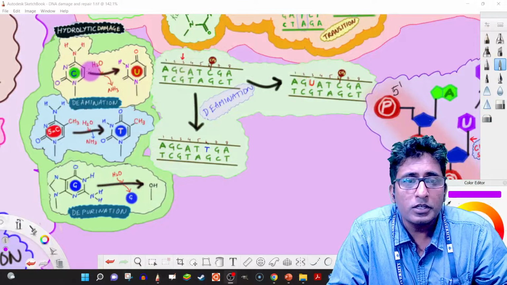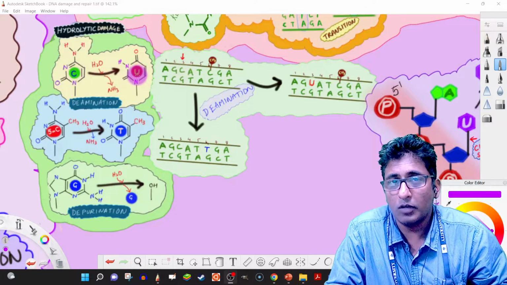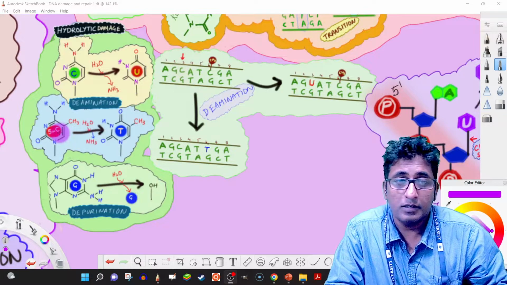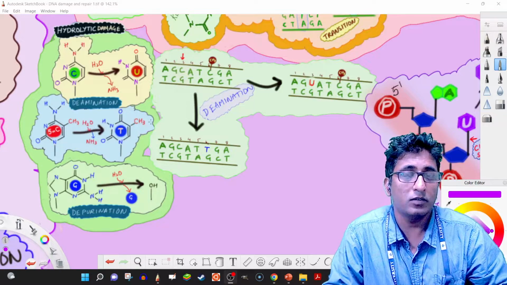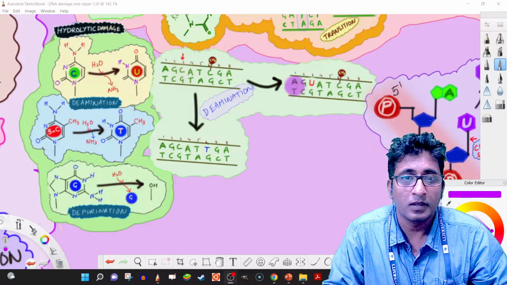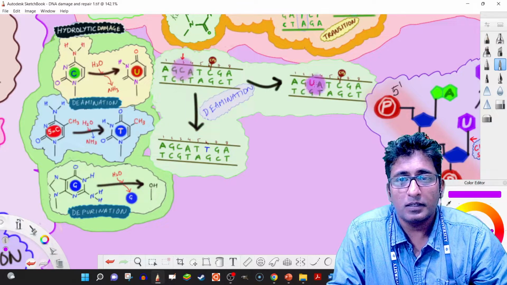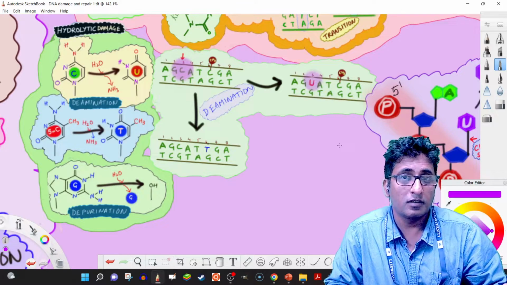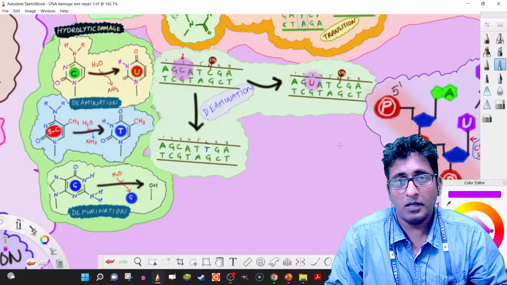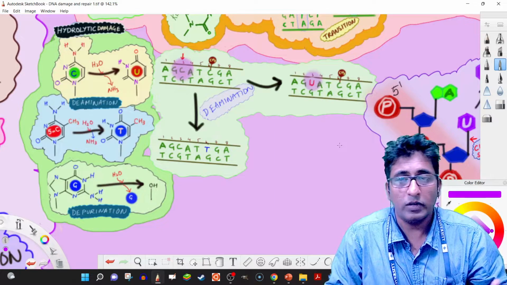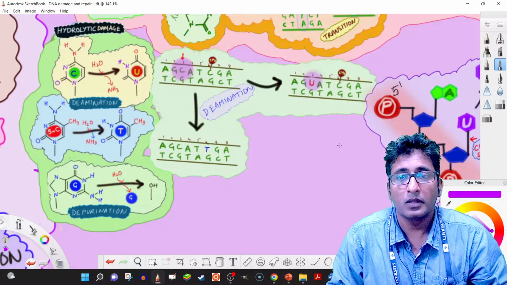So deamination of cytosine could result in the formation of uracil within DNA, which is abnormal. Similarly, deamination of methyl cytosine could result in thymine, which is normal, but which would establish as a mutation. So there should be active mechanisms for how the uracils, which are deaminated cytosines, should be removed. Not just uracils. There are many other bases that should be removed. Any kind of changes, abnormalities, or even addition of some groups, they should be deleted.